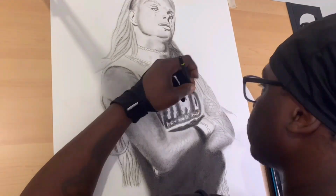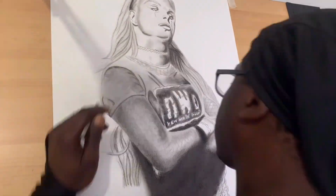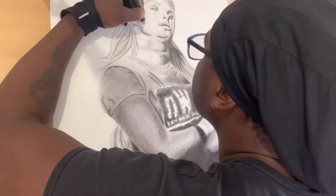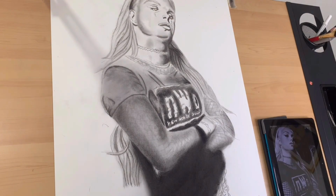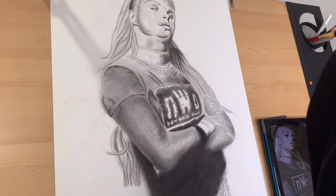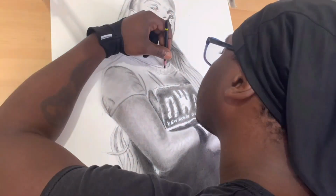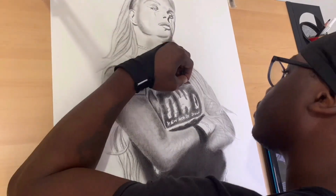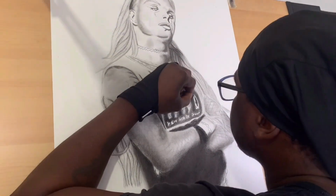Now, one thing too, I do want to mention, I didn't do this all in one day. I love taking my time. One thing I noticed too, it's always good to take a break, step back, take a picture, and kind of look at your reference and just see what you need to improve from a different eye. Yes, when you look at your art piece in front of you, you can notice it, but when you look at it through your phone, you can see it very, very differently.